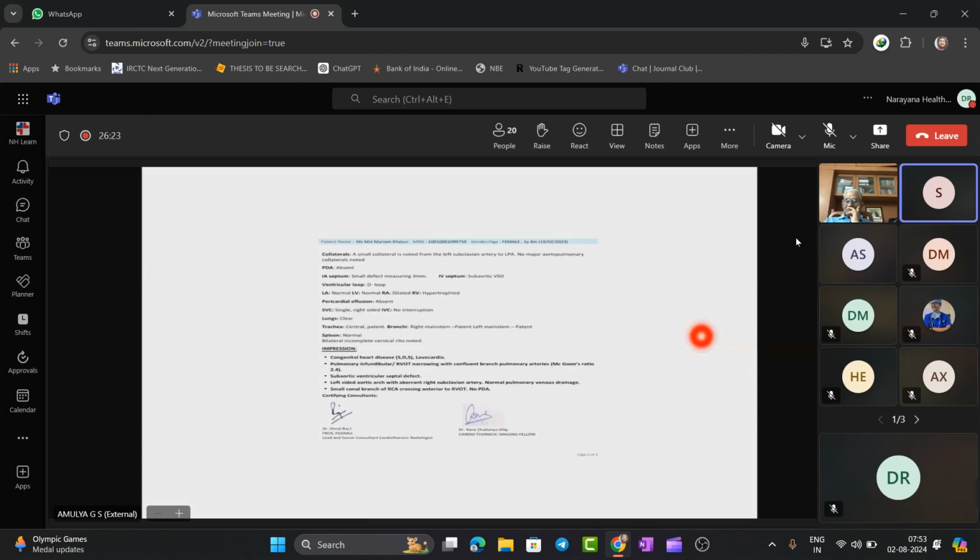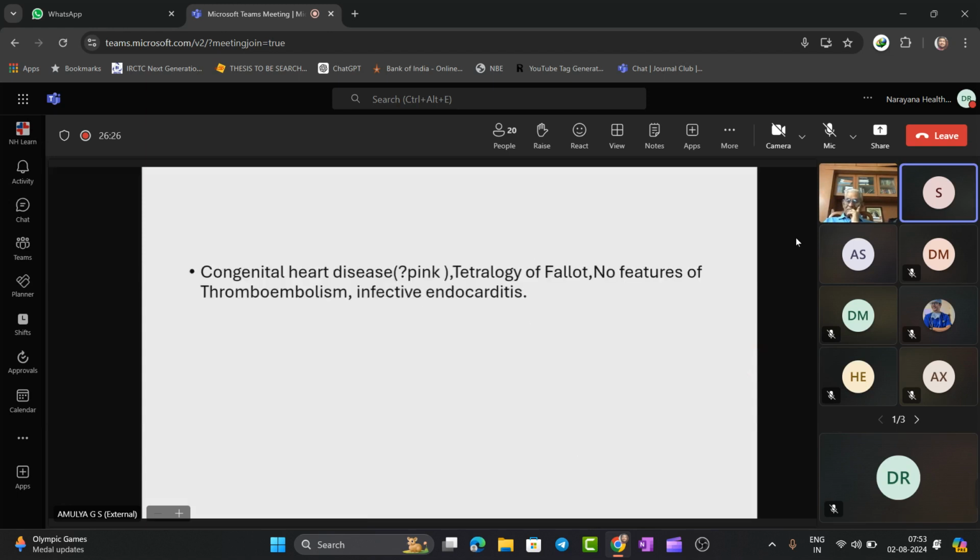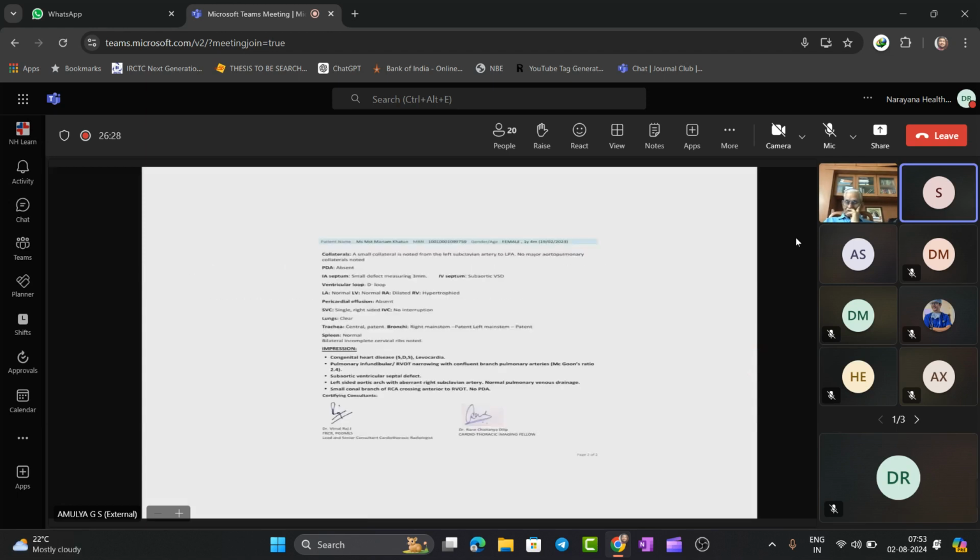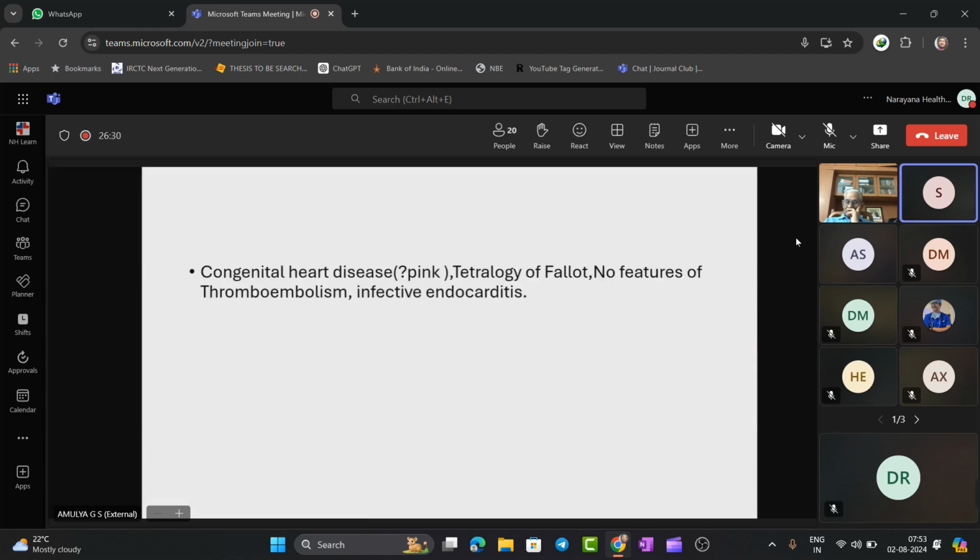Okay. So coming back to the diagnosis of this child, what do you think she has? She has features of tetralogy. She has got an aberrant right subclavian. She's got an ASD. All right. Pentalogy, yes. And all these things have to be tackled at your surgery. Yes. So these are the things that you have to know. What is a pink tetralogy?